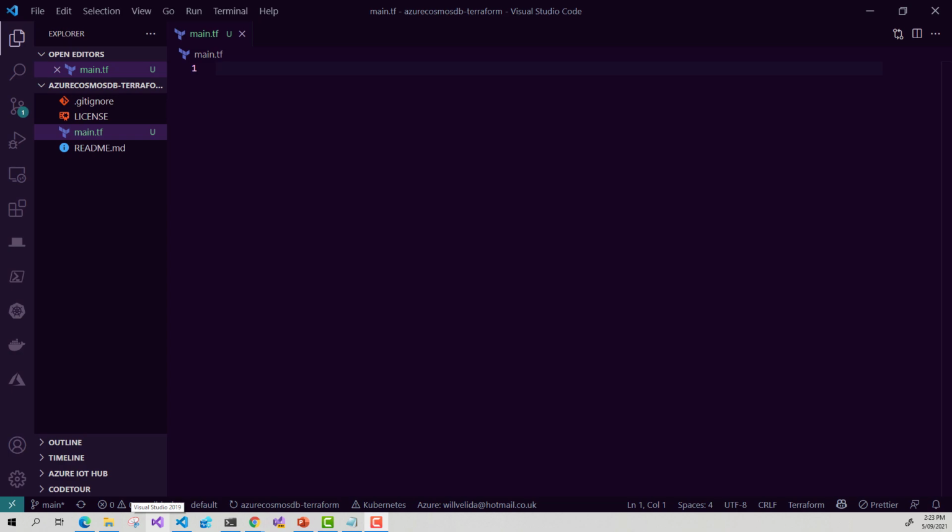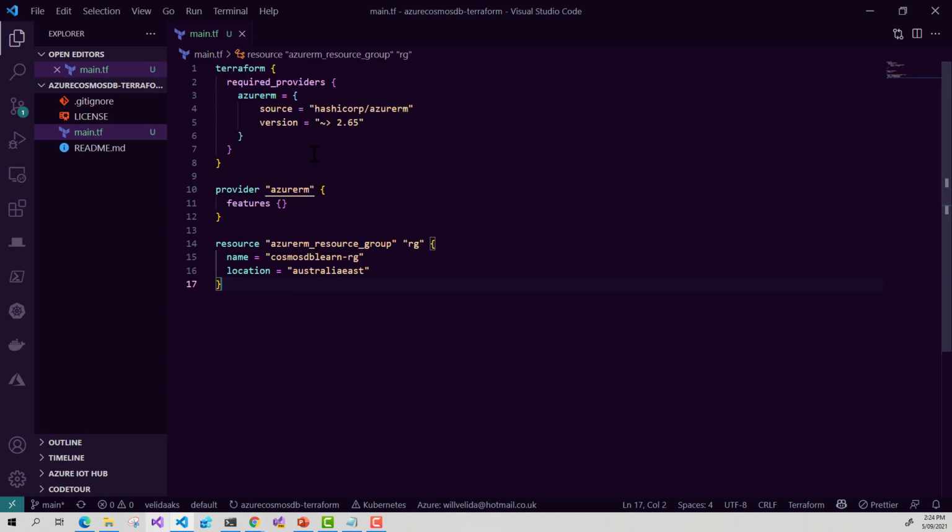So I'm going to hop back into Visual Studio Code. Now let's configure our backend. What I'm going to do is just dump in some Terraform code like so, and explain what each component is bit by bit. So right at the top here, we have a Terraform block. Now what this does, this contains our Terraform settings, including the required providers that Terraform will use to provision our infrastructure. For each provider, we have a source attribute here that defines an optional host name, a namespace, and a provider type. Terraform installs providers from the Terraform registry by default.